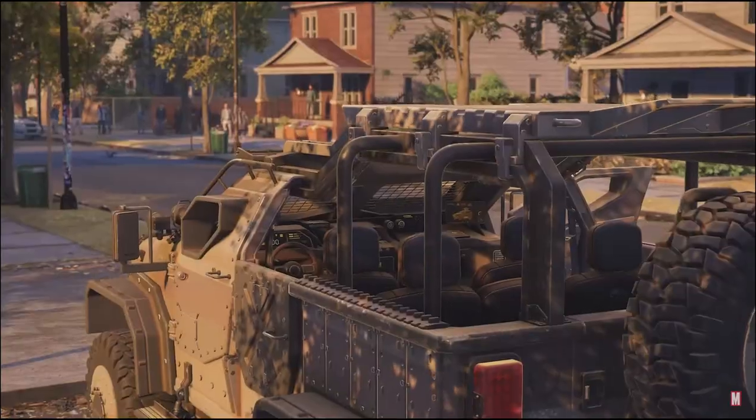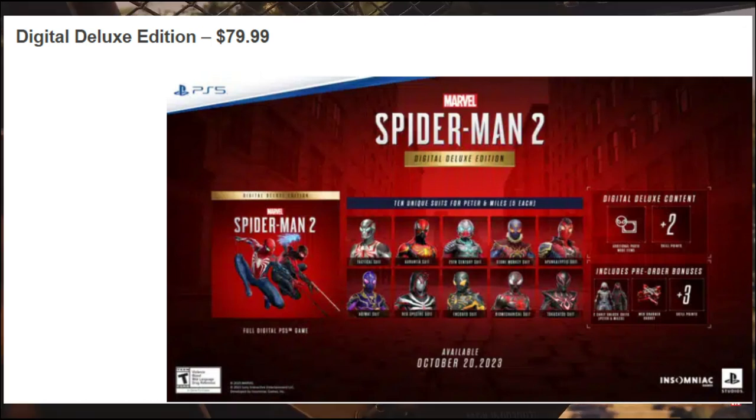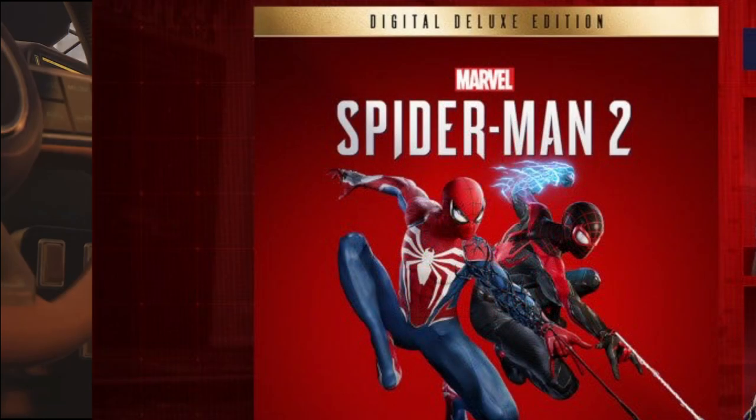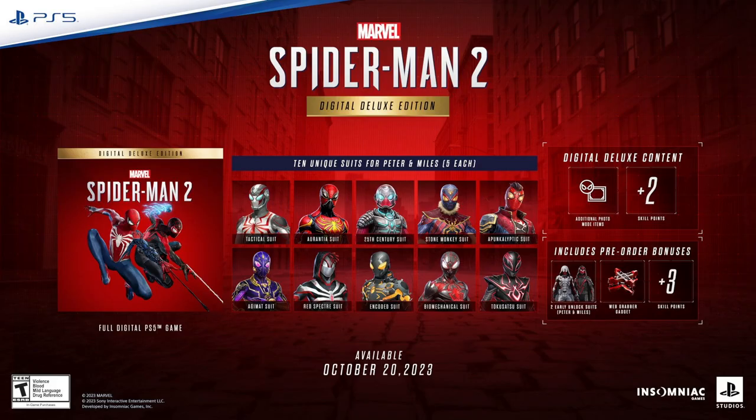Now the second edition is Digital Deluxe Edition. And that's coming in at 80 beans. Well, $79.99, but we already discussed the tax situation. Now I know 80 isn't cheap, but it does include everything you get from the pre-order bonus, plus 10 new suits. 5 for Pete, 5 for Miles.